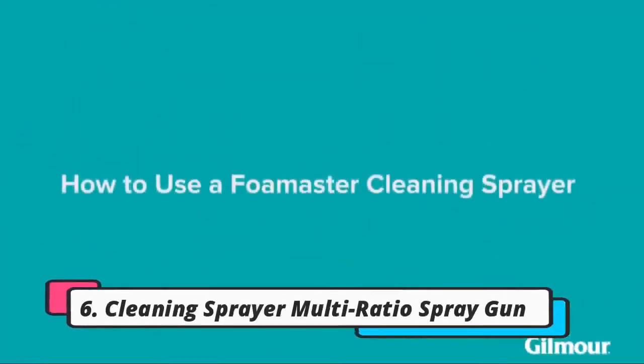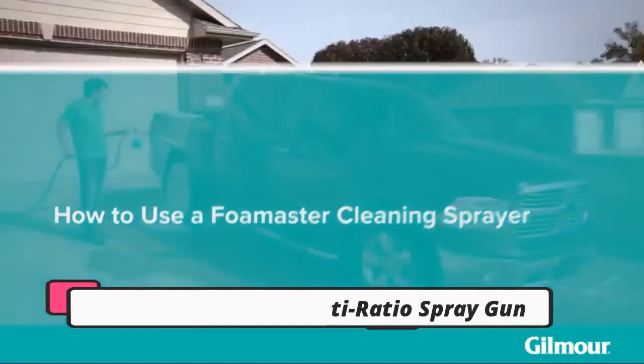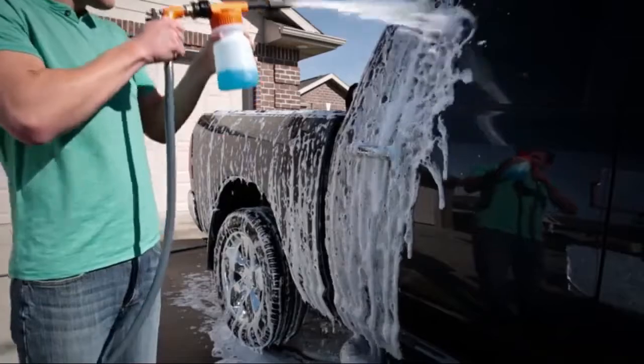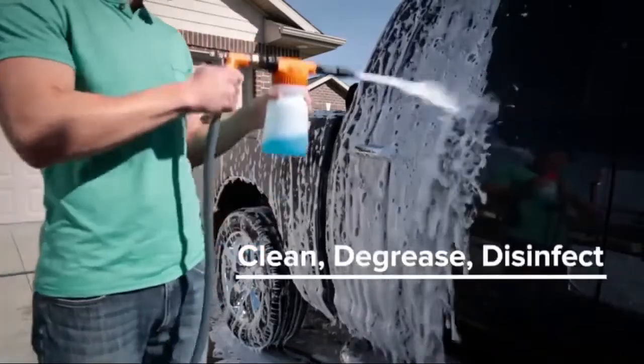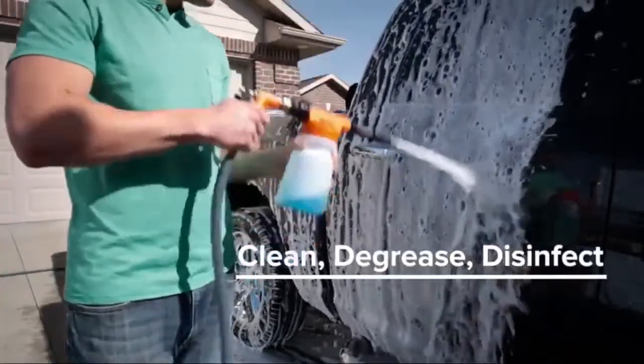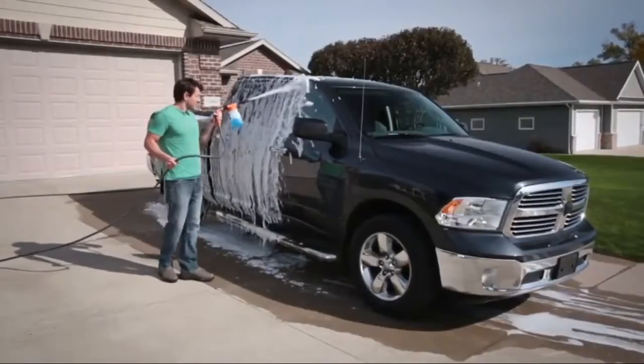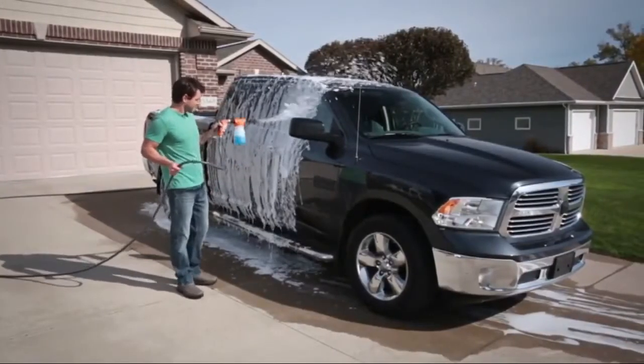Bring a better day along for the ride with an at-home car wash that's as good as any professional cleaning. All you need is a Foam Master cleaning sprayer, the perfect all-around tool for cleaning, degreasing, and disinfecting your vehicle. Its even distribution of foam ensures the most controlled, scratch-free wash possible.